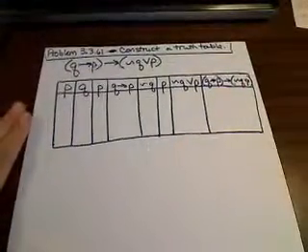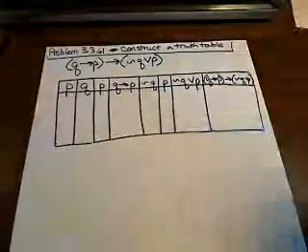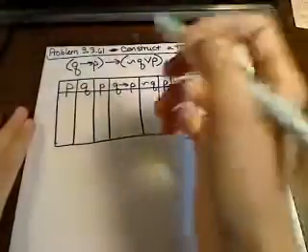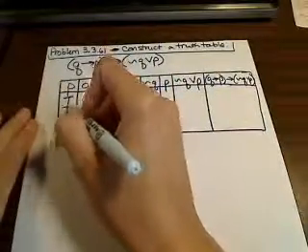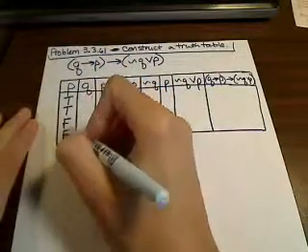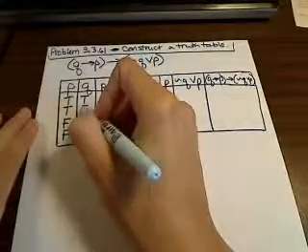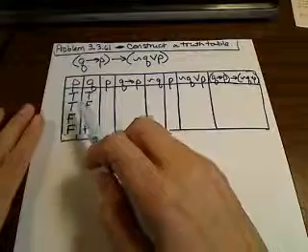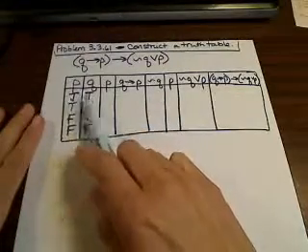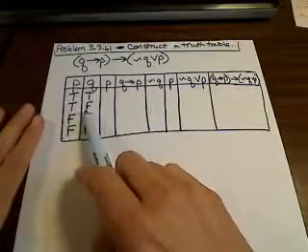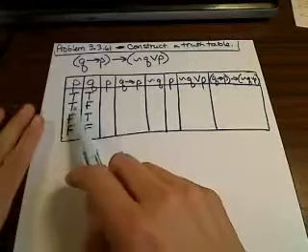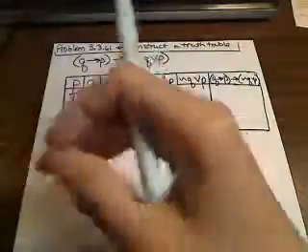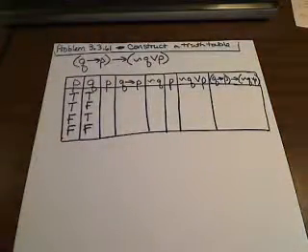Okay, all right, so we always start our truth tables by allowing P to be true, true, false, false, and then we allow Q to be true, false, true, false. And that takes care of every situation for P and Q. So we have P and Q being both true, one being true, the other being false, and P true, Q false, and vice versa, and then both being false. Okay, so that takes care of all the scenarios.